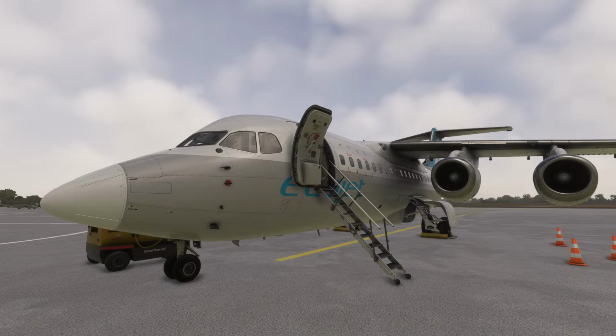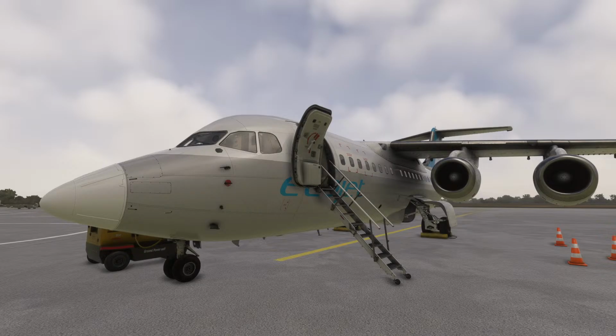So for today's flight, it will take us to the skies of Bolivia. We'll be using real-world time and real-world weather, GSX and Aerosoft Simple Traffic Tool. For today's routing, as I said, we're flying in Bolivia. We're using the EcoJet livery we downloaded from flightsim.to for the RJ85 regional jet.